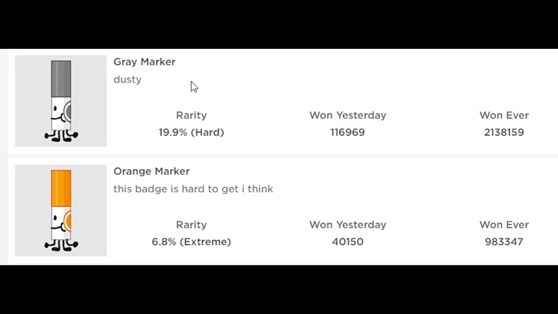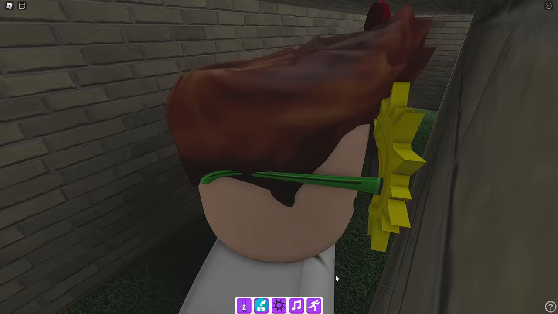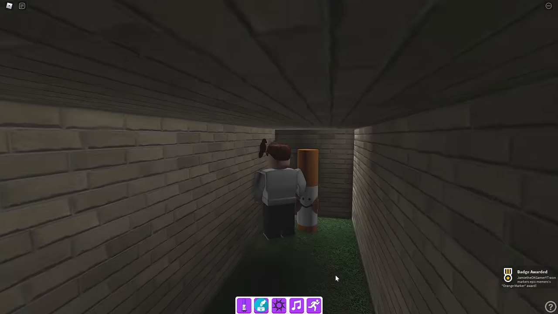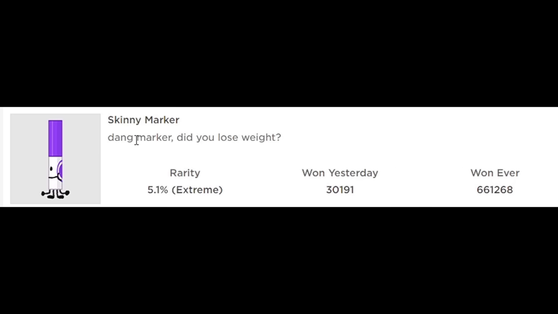Okay, so the gray marker we actually got earlier, it was up in the attic. So we're actually moving on to the orange marker. All right, so the orange marker is pretty easy. Simply go on over here. Oh, there we go. Walk on up. Boom. We found the orange marker. Not the big orange marker, just the orange marker. You're just as good as the big one, okay? Maybe. Maybe not. All right, moving on to the skinny marker.